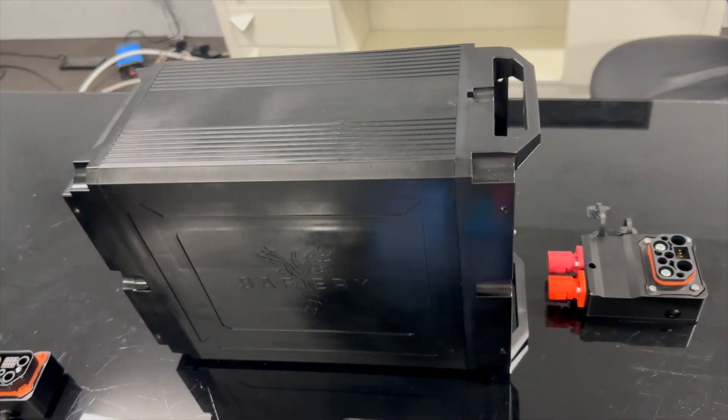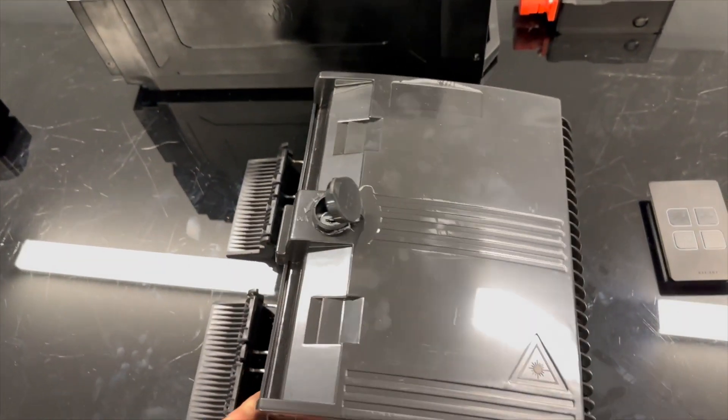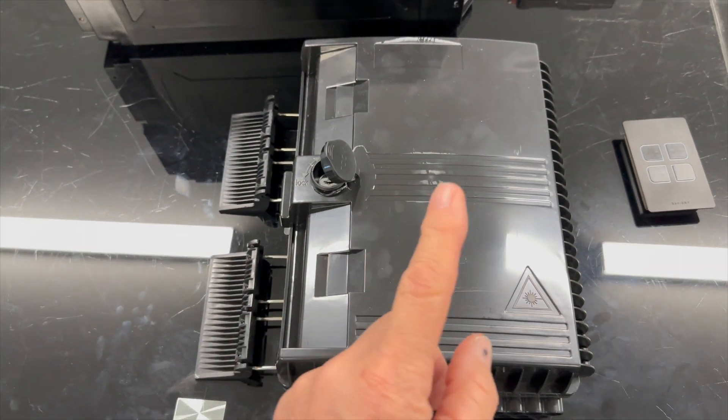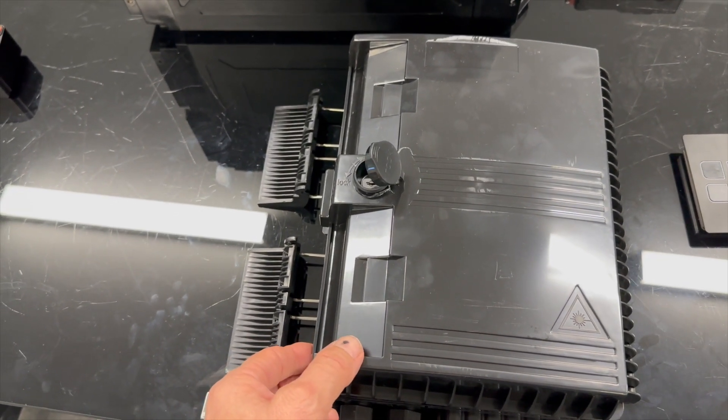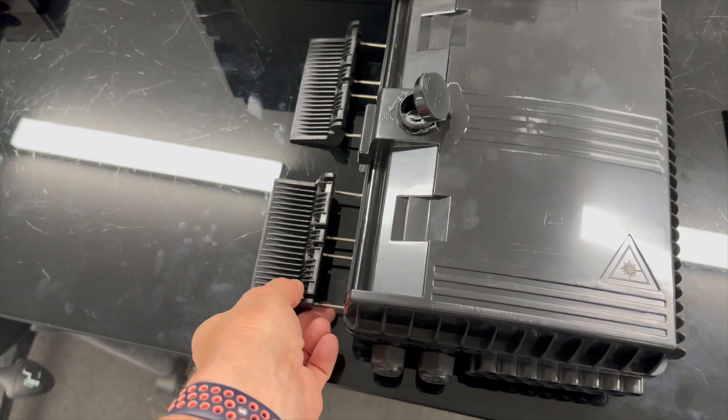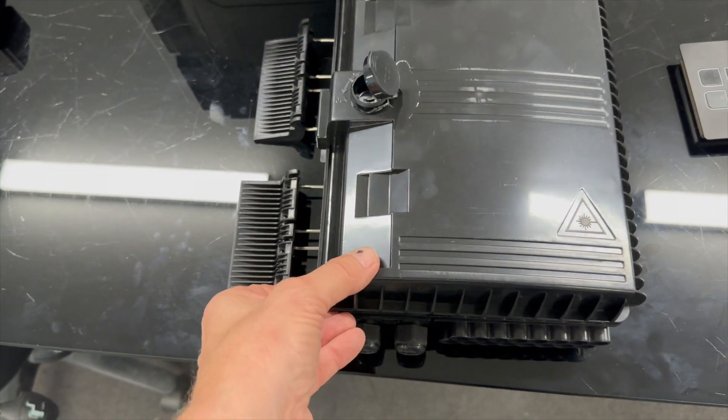And now we have a look at the IP67 case. We've done this in quite a few of the big Isuzus outside. You may have seen this before. This clips over, it's a power clip, it's actually an IP67 case.